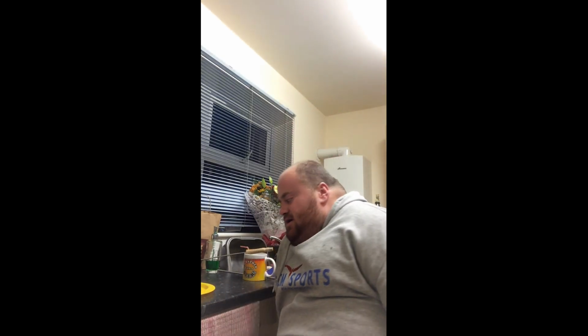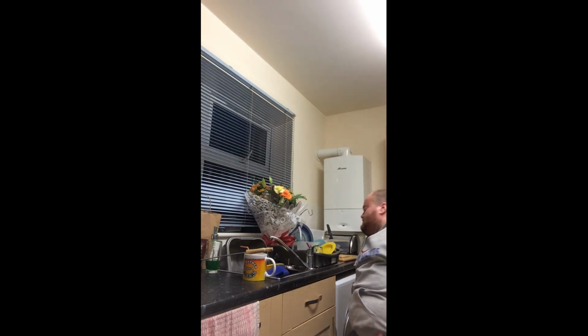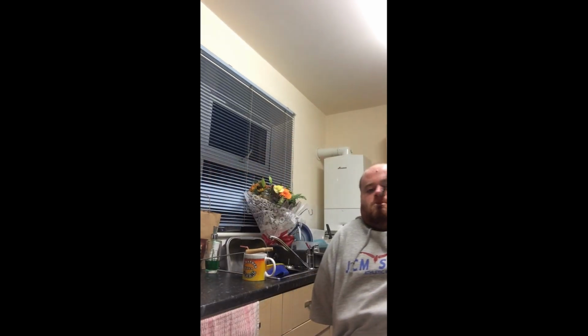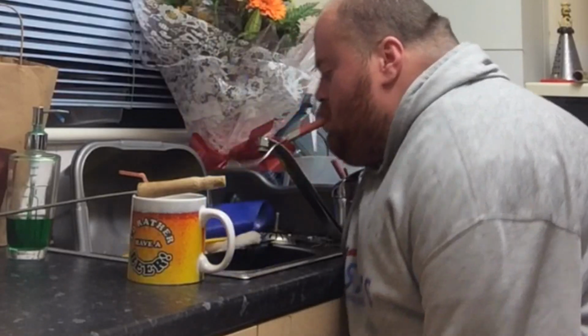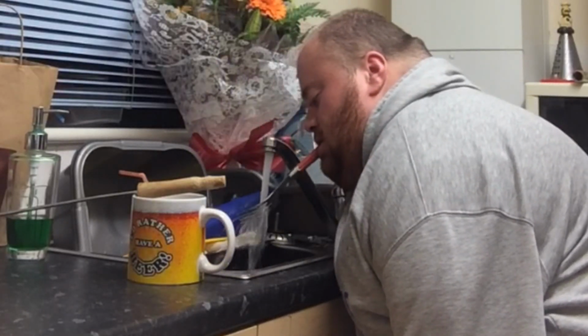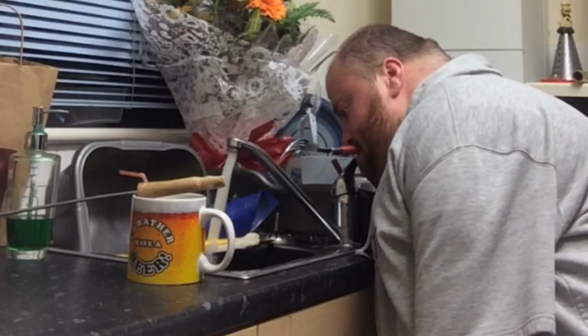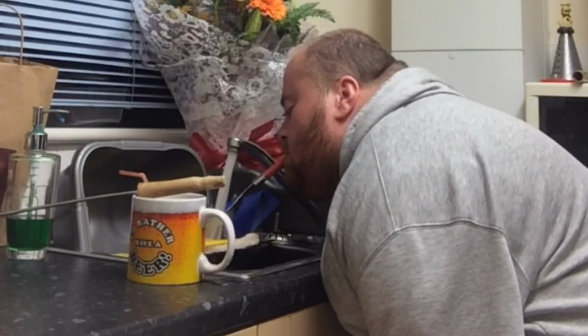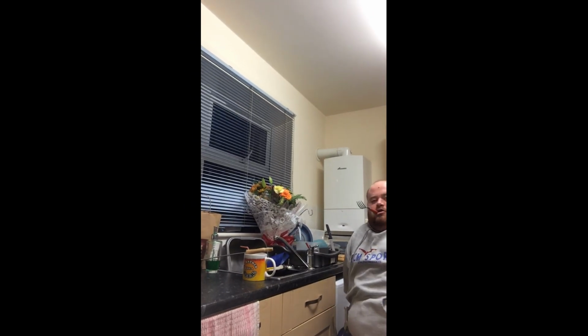So first of all, I'm just going to get a fresh plate. That one's got raw gammon fat on it. Just get another plate. There we go. I'll stick this on the scales. I'm going to give the fork a wash, because it's got raw meat on it. Oops. Spilled a bit of water, but it's fine.